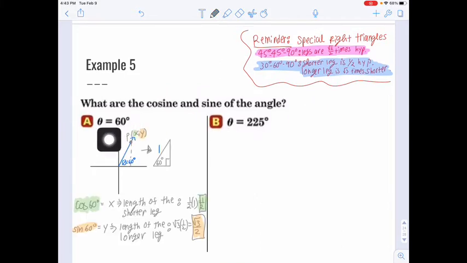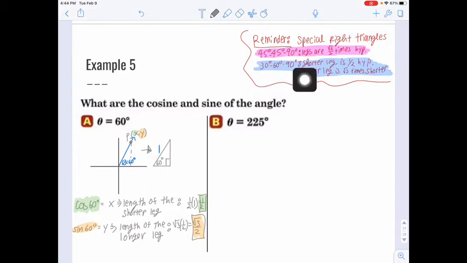For part A, we have theta equals 60 degrees. We again are going to use a quick sketch. 60 degrees would be in the first quadrant, and then we have P equals (x, y), which stands for the point of intersection of the unit circle and the terminal side. If we drop down a perpendicular to the x-axis, we get this right triangle, which has an angle of 60 degrees, 90 degrees, which leaves 30 degrees up top. So we have a 30, 60, 90 degree triangle with a hypotenuse of 1.